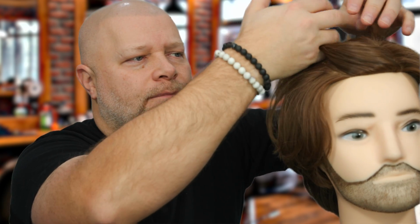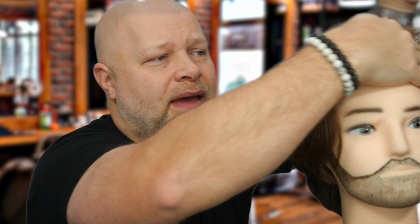So what happens is the hair wants to naturally go back. And that's the same thing with everything. Even your body, you bring your arm up, it's going to come down. It's just gravity. And the way it works is, your natural hair parting is literally like cement, right? Concrete. It's there. It's permanent. Now, the only way you can change your part is by forcing it or trying to manipulate it more through the styling techniques.